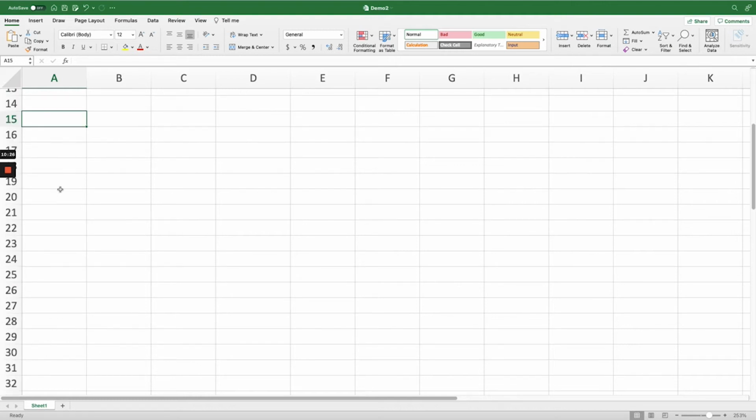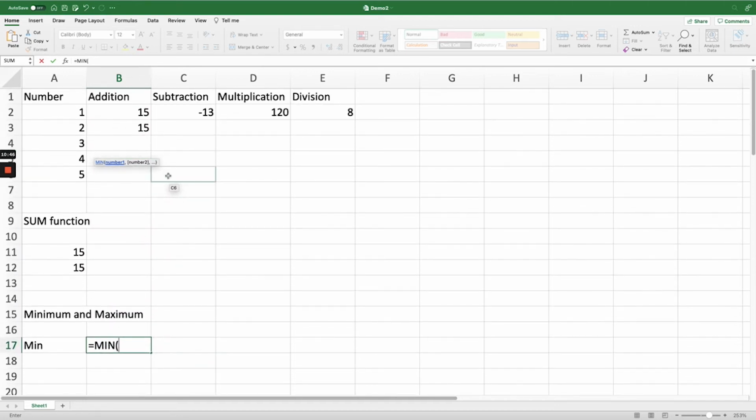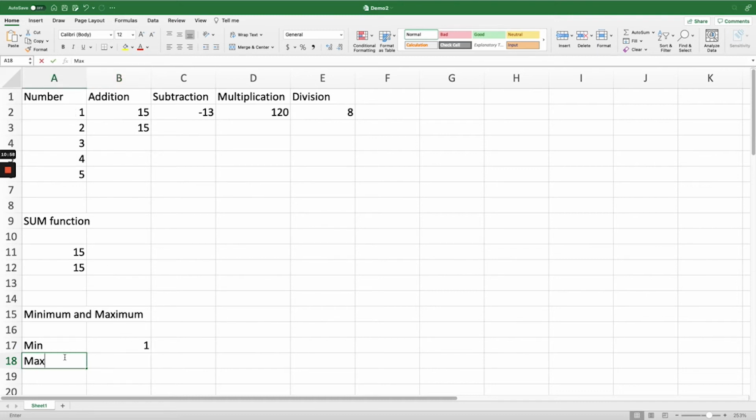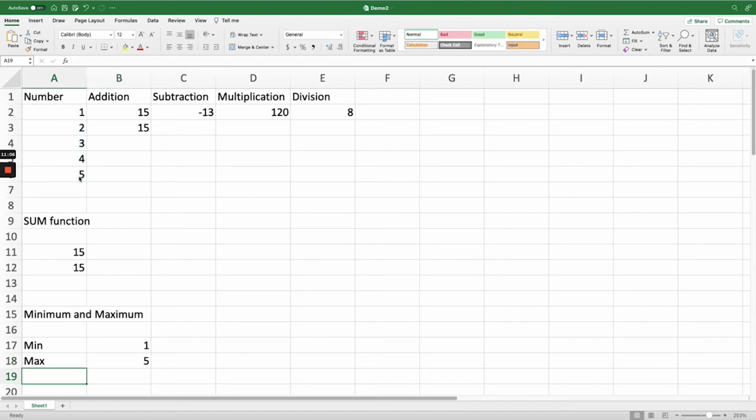The next formula that we're going to talk about is actually 2 formulas, and it's the minimum and maximum. So for the minimum, we're going to go ahead and type equals min, and we're going to use that open parenthesis, and as with sum, you're going to see it wants to have a range of numbers. So let's go up to these numbers that we used earlier, click and highlight, close the parenthesis and hit enter. And as we can see, the minimum number is 1, and that's what our formula returned. For the max, we're going to type equals max, open the parenthesis and do the same. And obviously the maximum is 5.